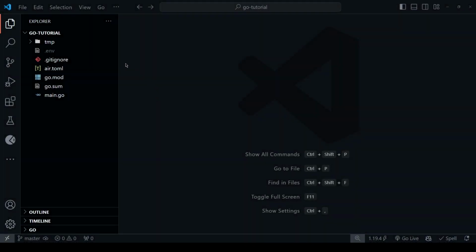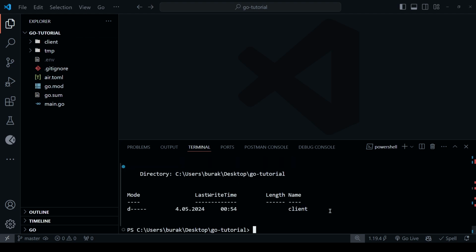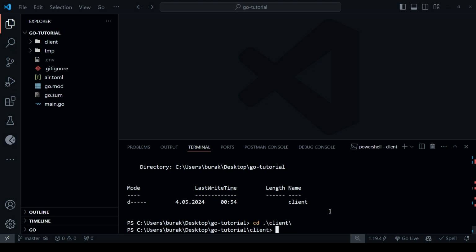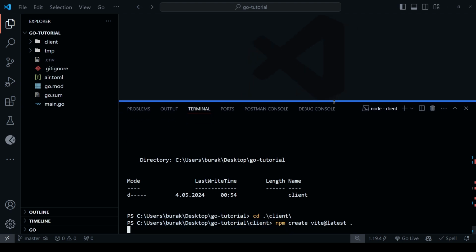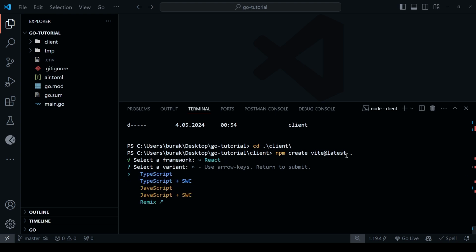Okay, so in this section, let's go ahead and create our React application. For this, I'll just open up my terminal, and I'll just say make directory called client. There we go, it has been created, and let's cd into that. And now I would like to create a React application, which I'll say npm create vite@latest, and I'll just say that dot, so that it's gonna put that in the current directory, which is gonna be client. If we press enter, that is gonna ask us two different questions, where we would like to go with React and TypeScript. So I'll just select React with TypeScript.